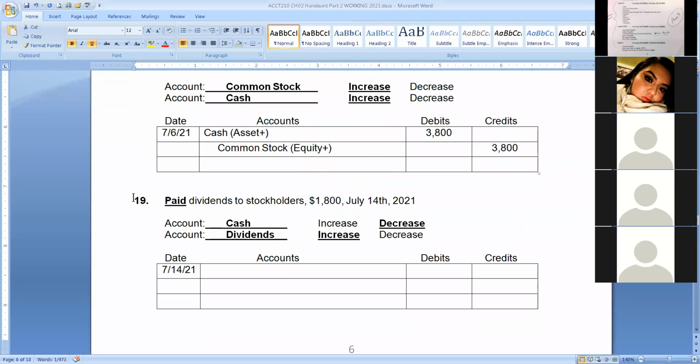I'm sorry. So okay, they pay the dividends. So cash they paid, so cash will decrease. And we're going to use an account called dividends, and they will show that as increasing. This is a little bit of a funny one though. A lot of times they'll run it straight through retained earnings. If you remember, dividends come out of the retained earnings statement as a minus. So if it's dividends, it'll be an increase. If it's retained earnings, it'll be a decrease. And that's why there's different ways of doing this one.